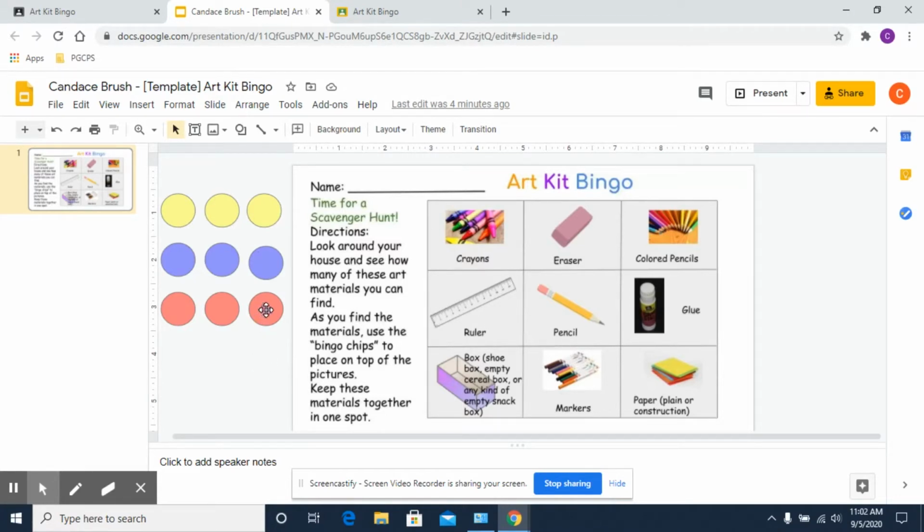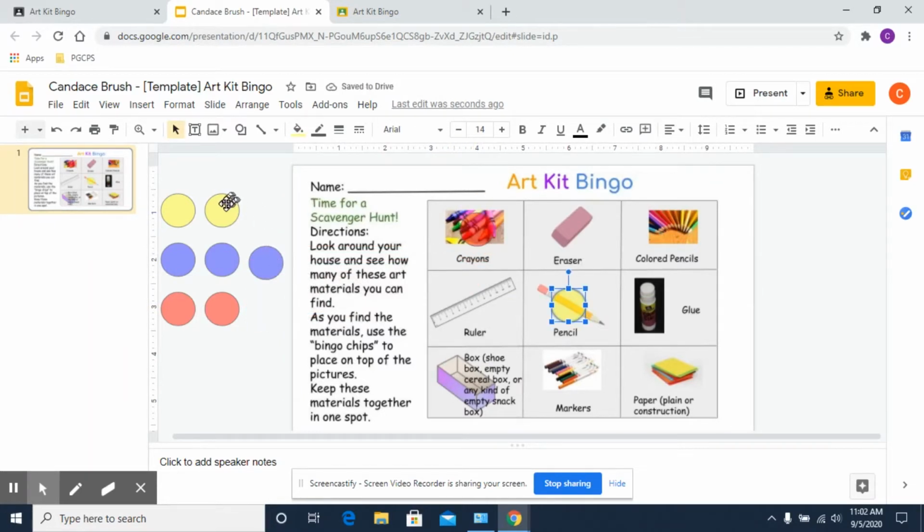Maybe I'll pick red. Put your cursor over top, click down on it, and move it over top. We want to do this with every material that we can find. And like I said, if you don't have all of them, that's okay. Just put the bingo chips on whichever materials you were able to find.